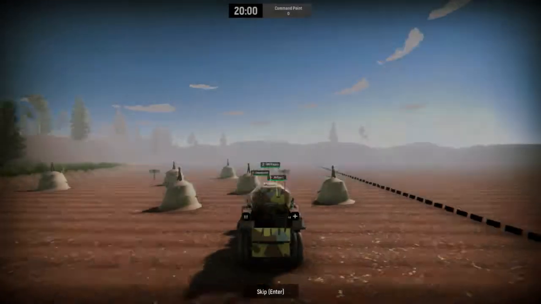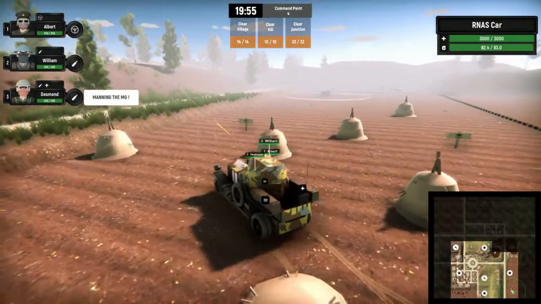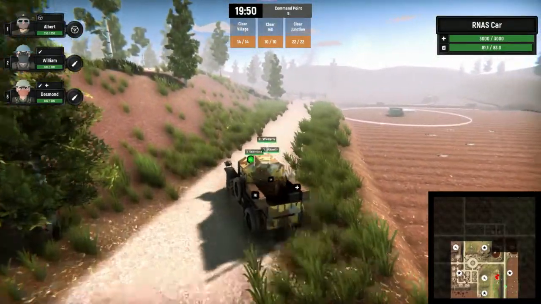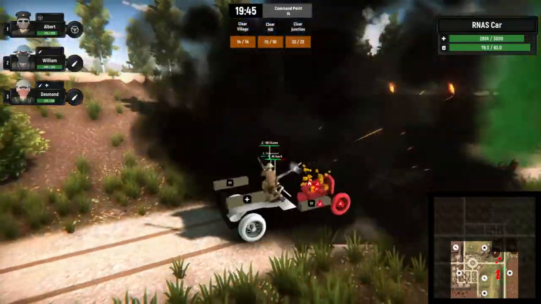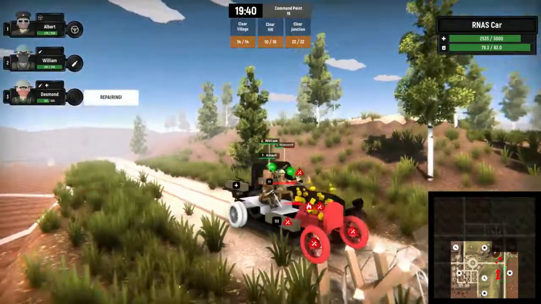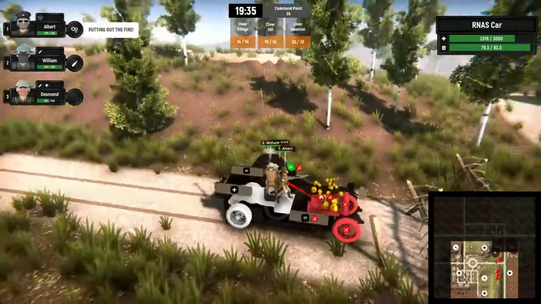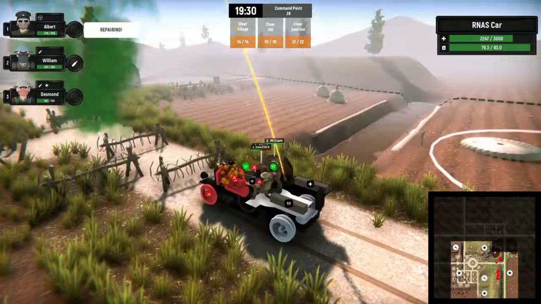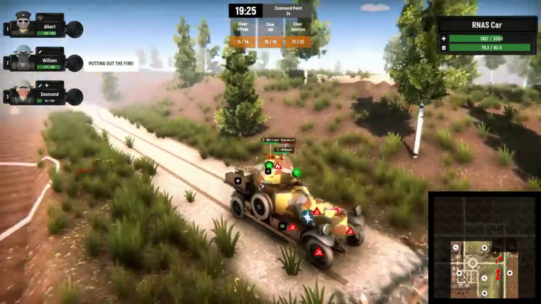We can do this. I have faith. We're gonna go up on the road this time, and maybe this time we won't get blown to bits, and we'll keep our momentum. Oh man, this thing is fast! Oh, we already hit a mine. Oh, it's two mines. Never mind, maybe this wasn't a good idea after all. Can I get the driver? Can we repair the engine, please? Yeah, this little thing is not the most effective vehicle out there.